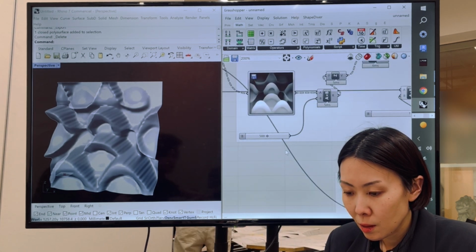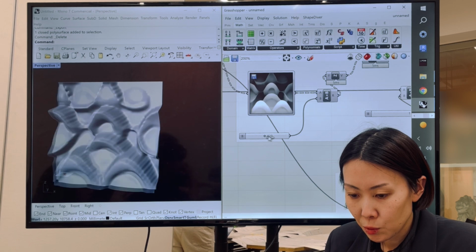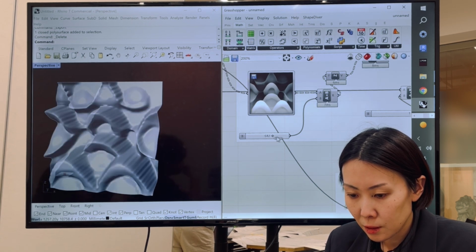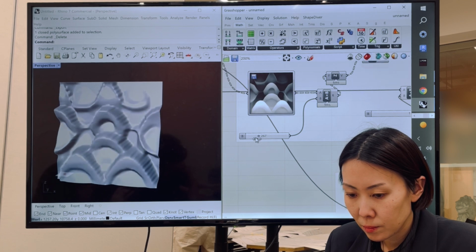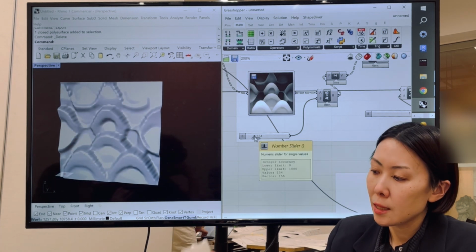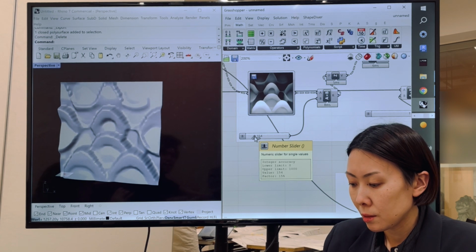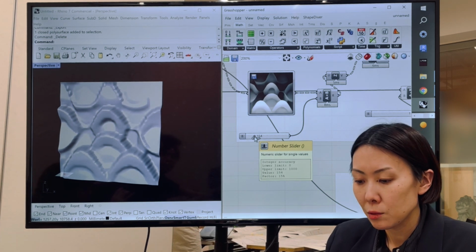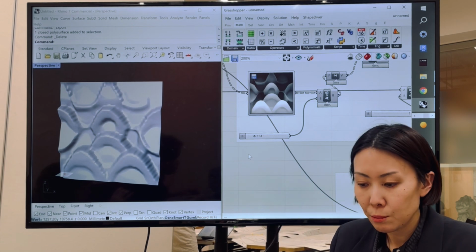Also depth, you can change the depth from 0 to 1000. So for this printing, I think this one is 500, and you can also change this division and the maximum depth.